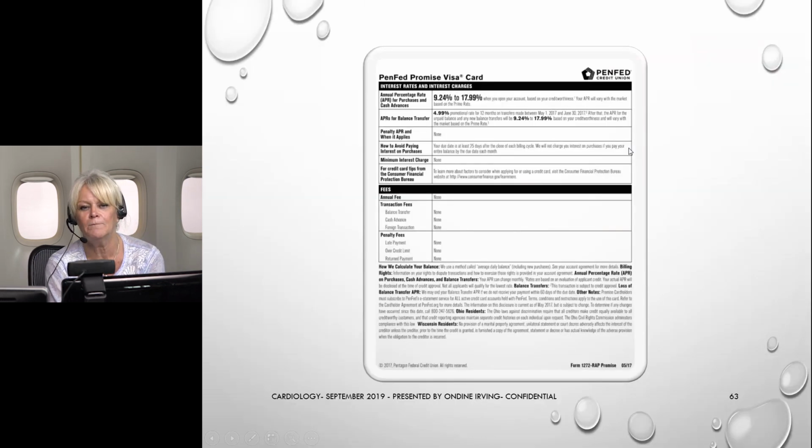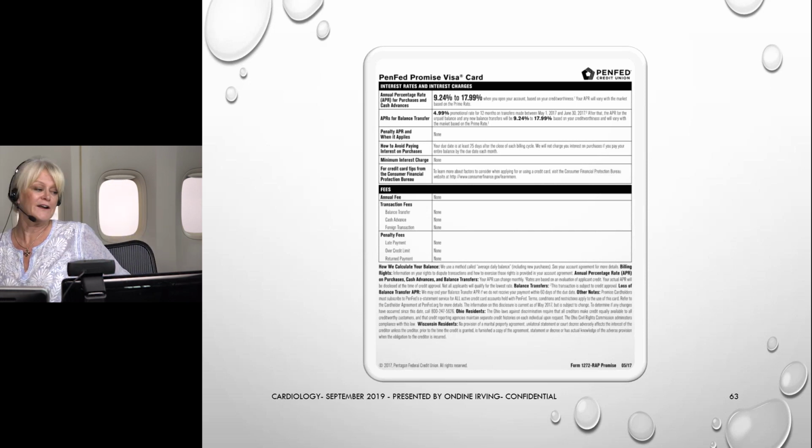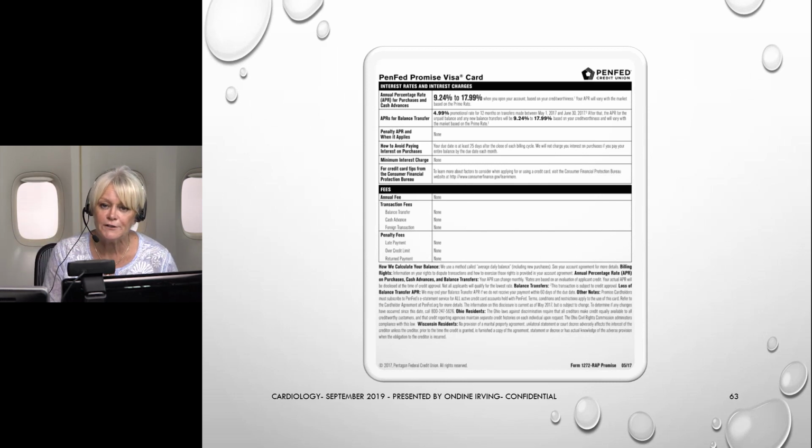This is Pen-Fed. And if yours does not look like this, you see how the rates are a certain font and bold and a certain type and different things, that's all part of what is required. If you didn't get one of my books, Google Schumer box, go to Wikipedia. It will tell you what it needs to look like. But I wanted everybody to check out what you have. And again, there needs to be a link on where you are advertising this. You can't make the box any which way you want.